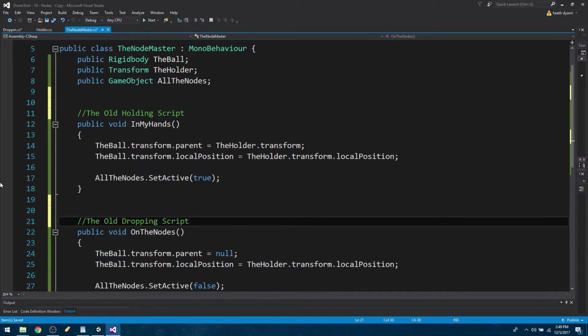Okay, there we go. So we've got both of our holding and our dropping scripts brought over into this one node master. Excellent. Okay, go ahead and save this.